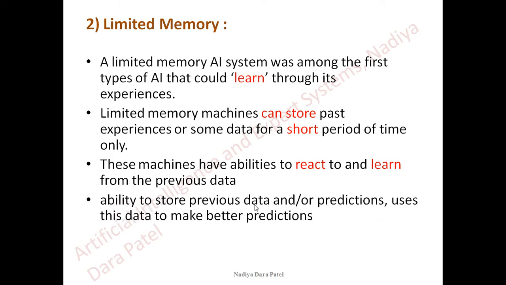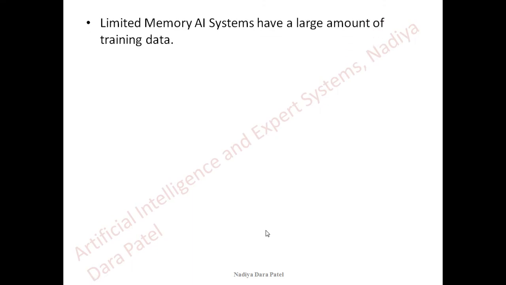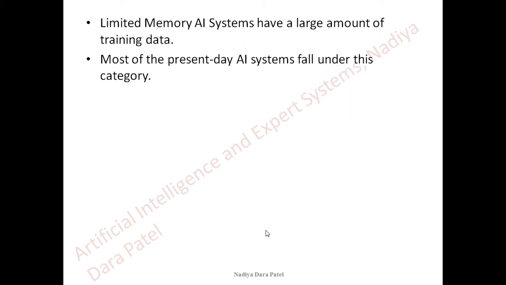Limited memory machines have the ability to react, learn from previous data, store previous data, and make better predictions using that data. Reactive machines can also predict — as seen with Deep Blue — but they work only on the current situation. Limited memory can store experiences for a while and make better predictions. These systems have a large amount of training data and most present-day AI systems fall under this category, as they all have some memory for storage and learning.